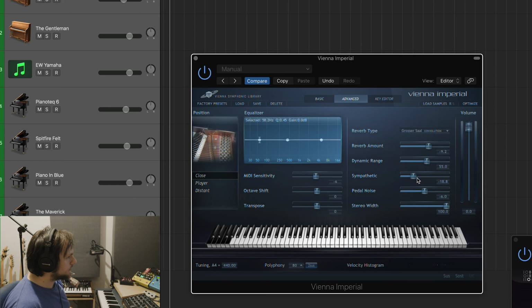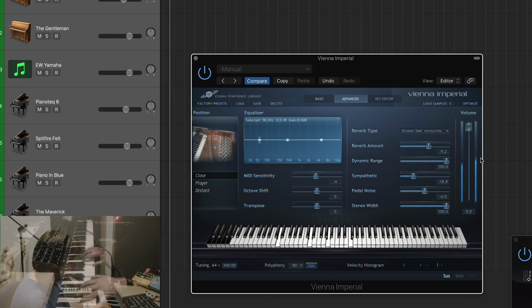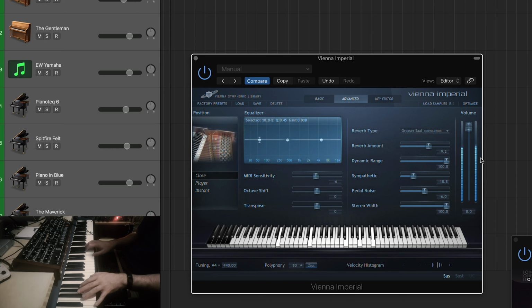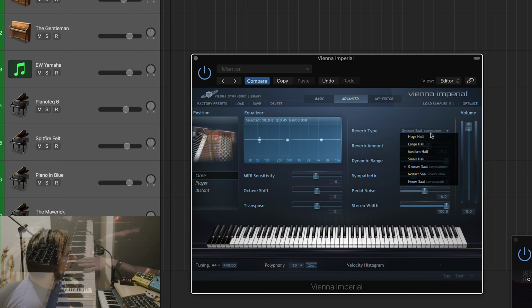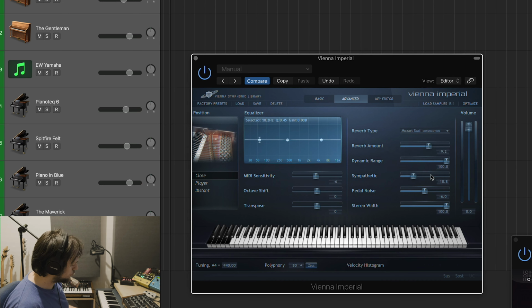I don't want to jump ahead of myself, but if I move the dynamic range a little for some kind of really soft. Yeah, nice. Finally, Mozart. So.